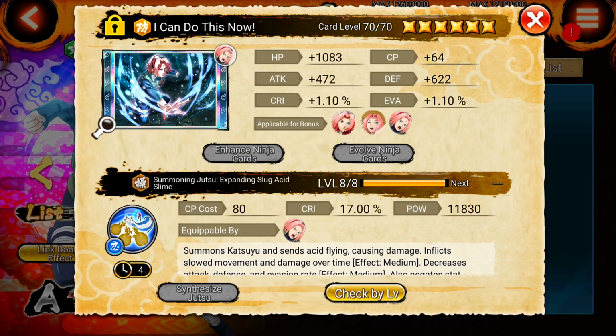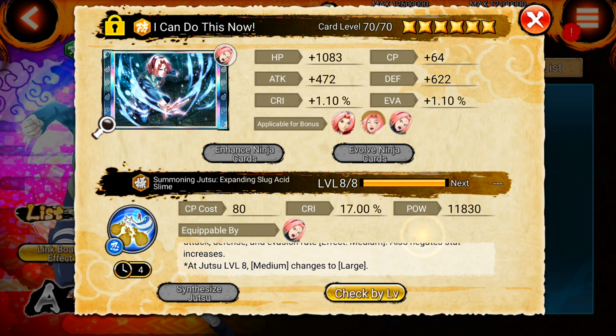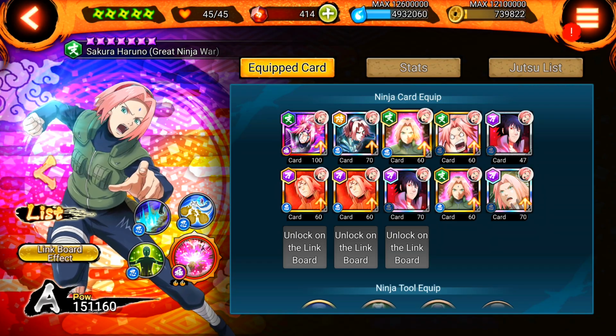Now the next jutsu is going to be this one right here, which is kind of like the summoning jutsu, which is really good because it makes it where they take more damage. A lot of you guys pointed out it takes more damage over time. I have this at 8 out of 8, so it's not bad at all. It has a large range, which is pretty good. I was able to get that 8 out of 8. I'm pretty sure I have all of these pretty much maxed out.